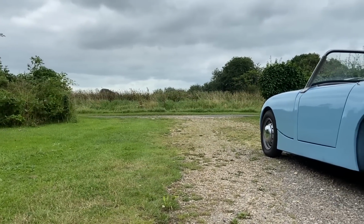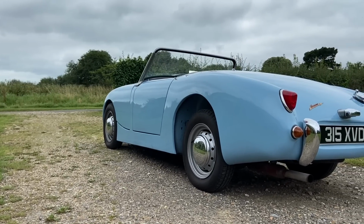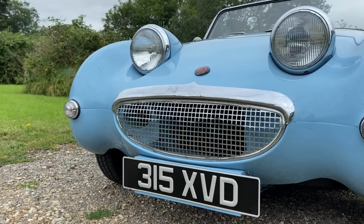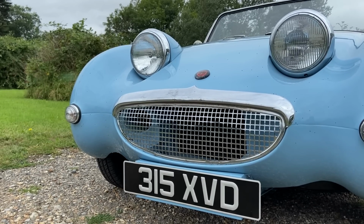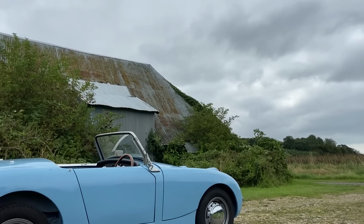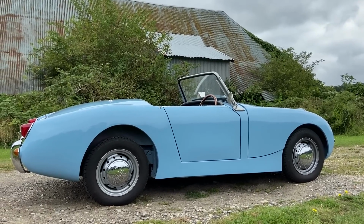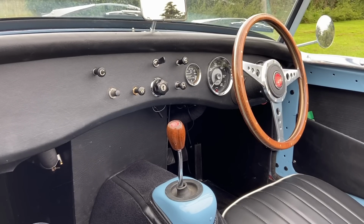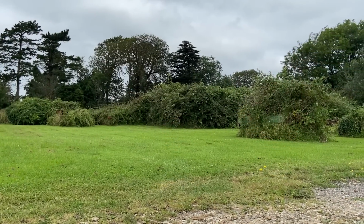Despite its tiny power and simple underpinnings, the Sprite was an amazing little sports car, and it lived its life as a popular tiny racing car. But right back in 1959, three Frogeyes were entered in the 12 Hours of Sebring, finishing first, second and third in their class. BMC only produced the Frogeye for three years, from 1958 to 1961. Though in that time they did make nearly 50,000, so they aren't exactly rare, especially thanks to the fact that they were always enthusiast cars and that they're so bloody cute.